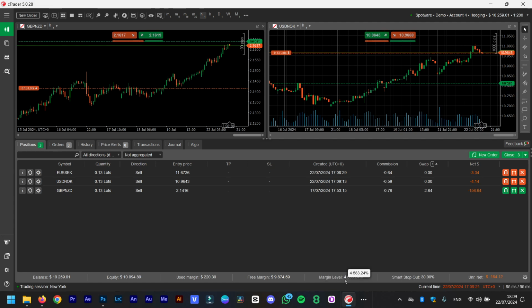Margin level is at 4%, even though I have this trade going against me $100, and I'm going to have to wait for these trades to see what's going to happen. Maybe if the entire set is positive, I have one trade going against me and the other two in my favor, and when I put them all together I am more positive than negative. I could close all the trades at the same time. It really depends on what's going to happen. Maybe only one trade's positive and the other two are negative, and I would close the one that's positive and wait for the other ones, or maybe I'll do something else.